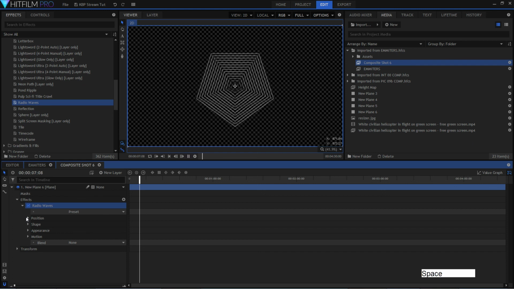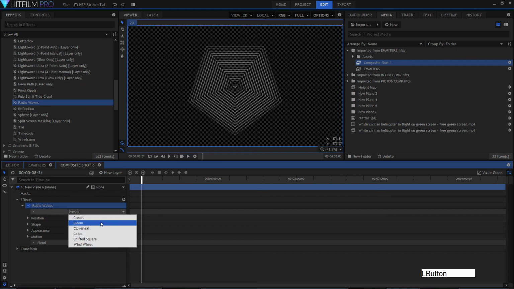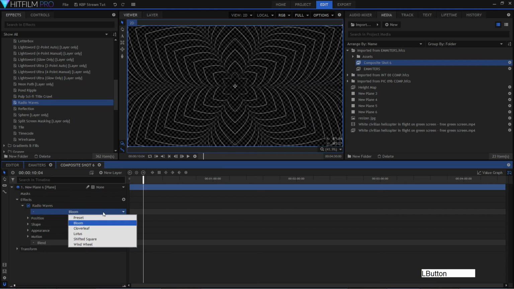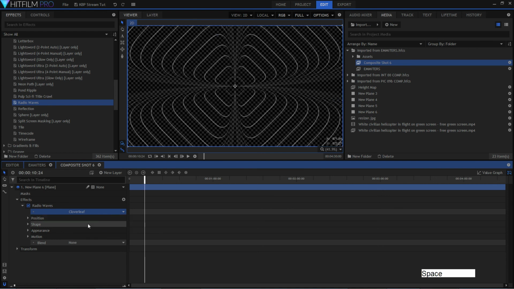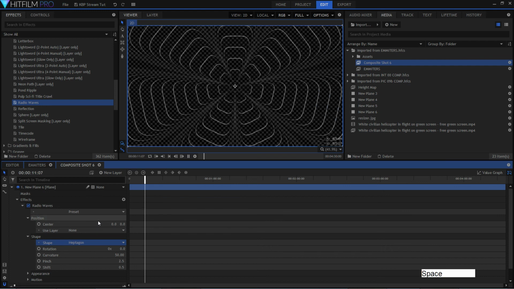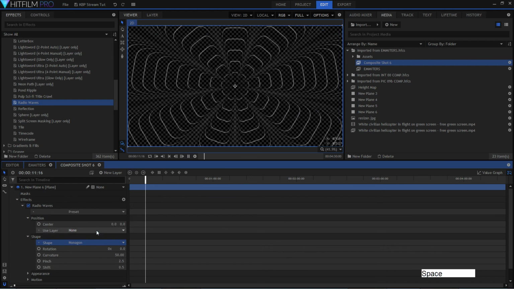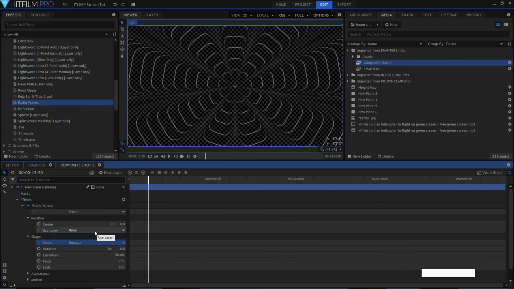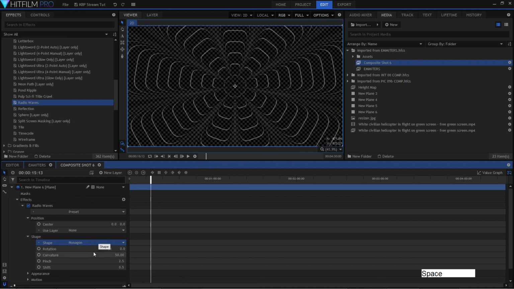Automatically, it just generates. And then you change it to whatever you need to start with, and then you can start changing the shape and all this kind of stuff. You can start making mind control videos for people. Yeah, it's a really cool effect. I forget it's here sometimes, and I forget how useful it is, because to be able to generate this in real time, that just saves you so much hassle and work.